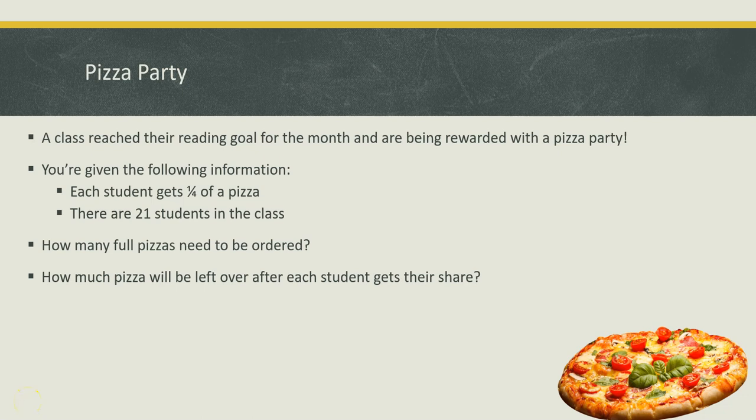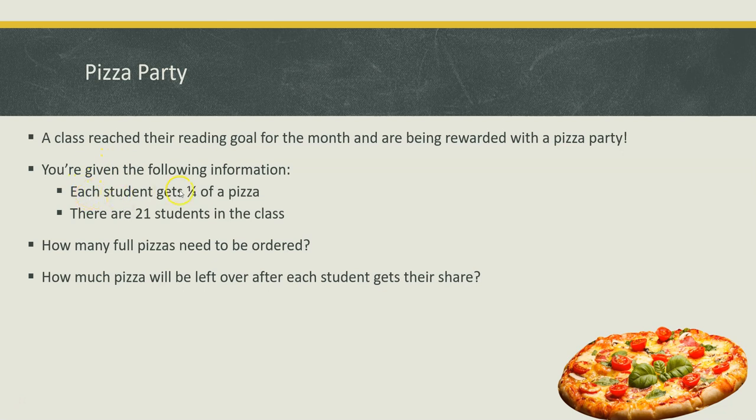In this video, we're going to solve a fraction story problem using Excel. So what we're going to look at this time is the pizza party story problem. The way the story goes is a class reached their reading goal for the month and they're being rewarded with a pizza party. So what we need to figure out is how many pizzas need to be ordered, and then based off of that, how much is going to be left over for us to snack on after everybody's gotten their share. So we're given the following information.